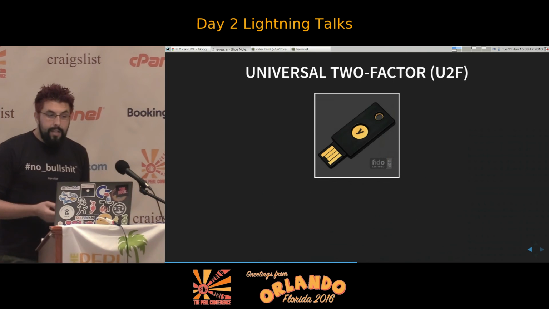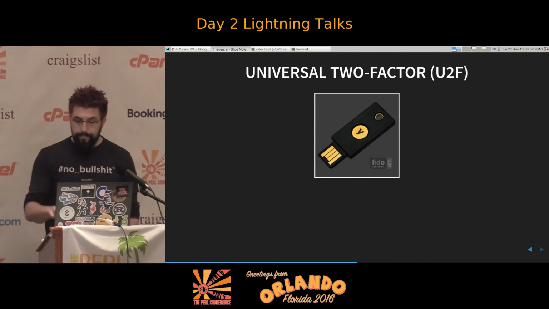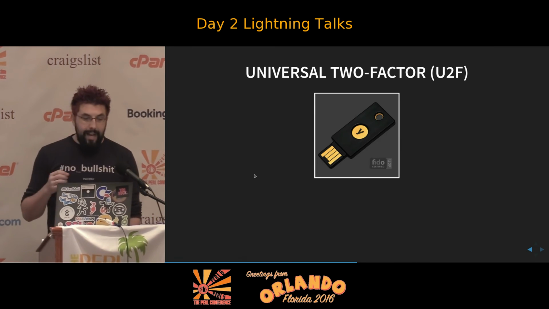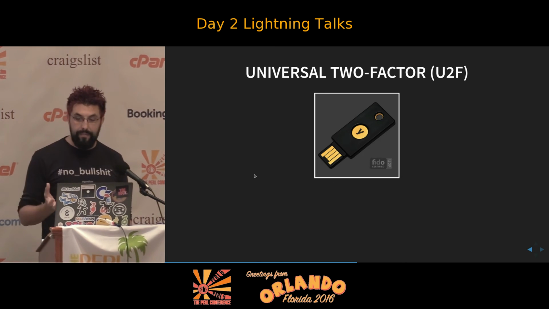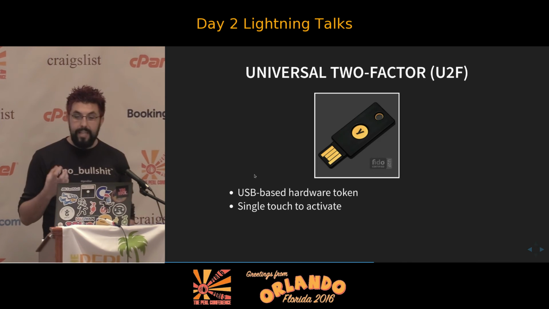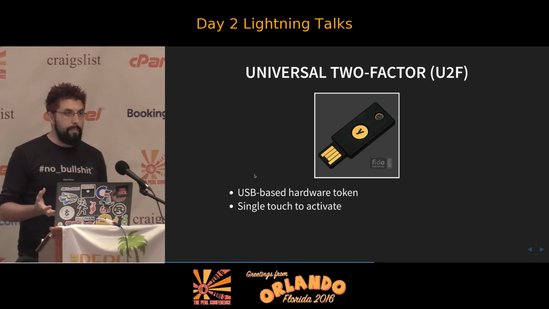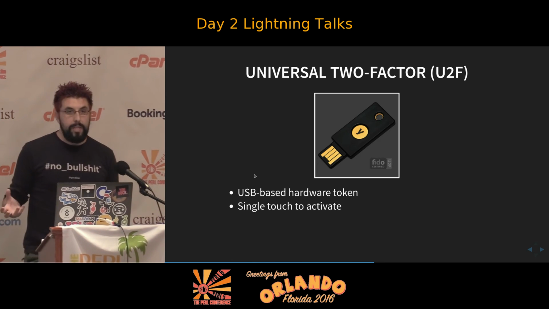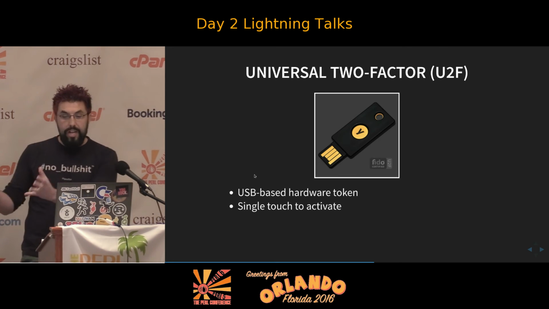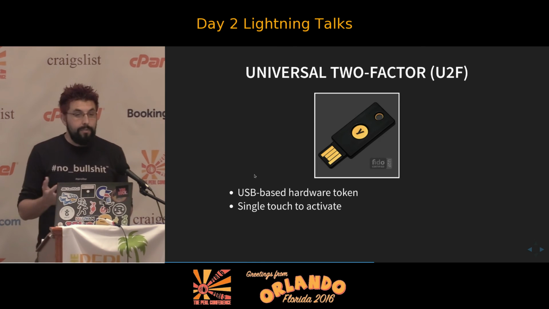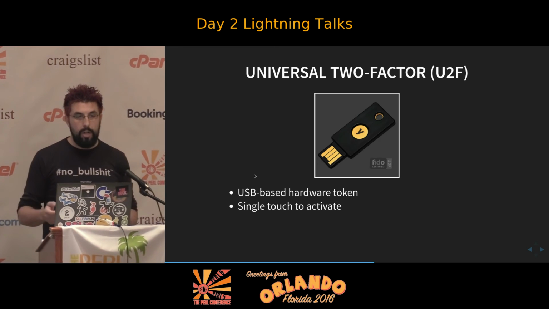So Universal Two-Factor is an open set of standards for building a USB device that can act as a second-factor device. The major difference is that the application on your computer that talks to the device, usually your web browser, speaks directly to the device over USB. With other two-factor devices like TOTP, it generates a code that you then have to type in. Here, your application uses some JavaScript, talks to the browser, and it becomes a one-touch kind of prospect.